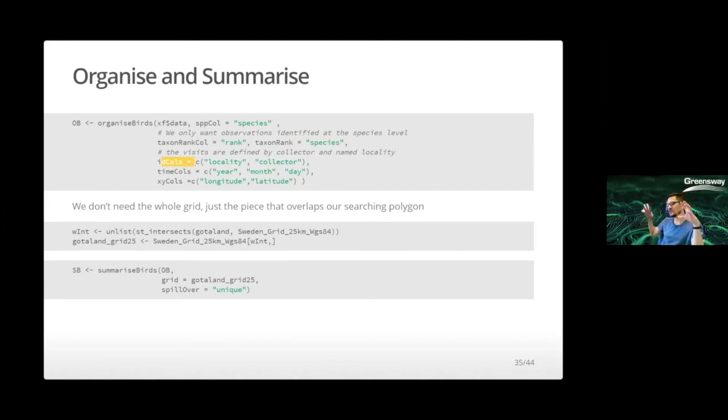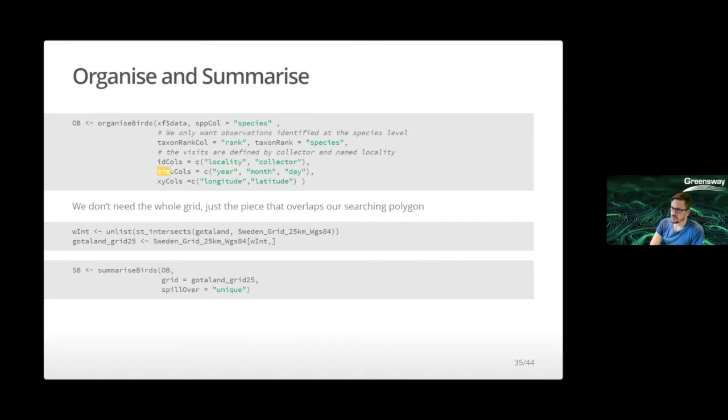So we will collect all the occurrences by collector and by locality to create visits, groups of occurrences that most likely match the same event of observation. And this can be defined in many different ways, even using the grid instead of the defined locality.